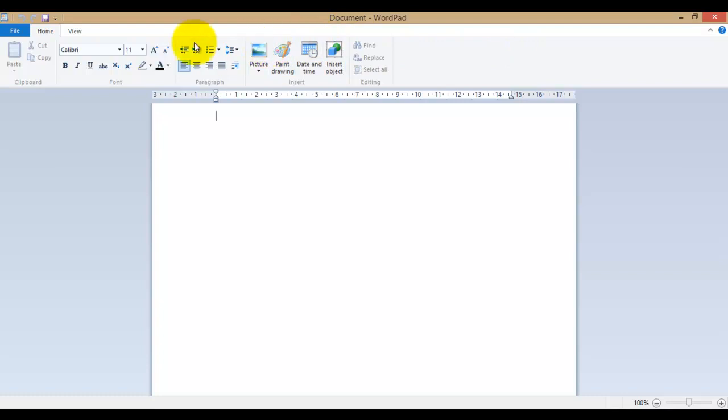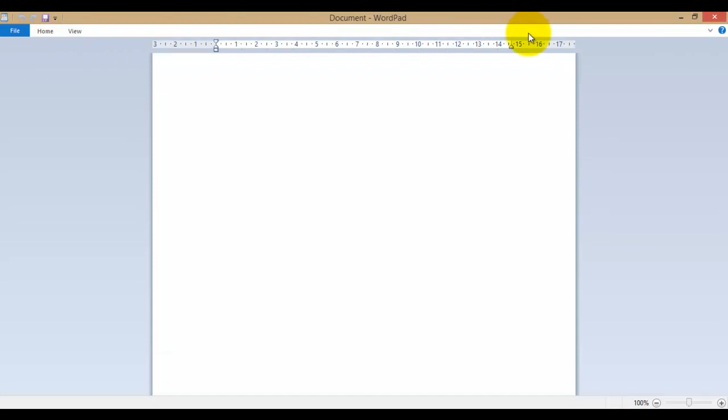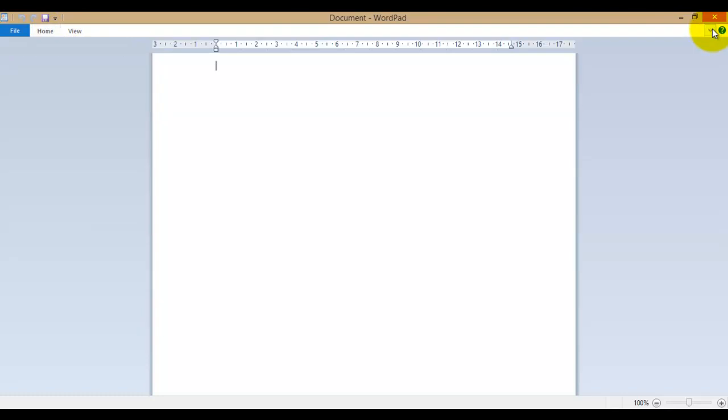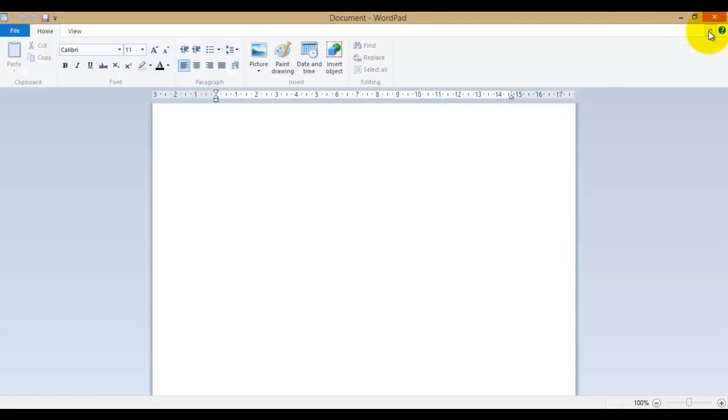So here I'm going to summarize again. This bar is called the title bar. Until I name our document, it's untitled, which means they have mentioned it as document. And this is called the menu bar. I can hide this ribbon again like the one which we have done in Paint. And if you want to show those tools, you can double click here. Same with Paint also. You can double click on this home or view, and you can hide it by clicking on this small arrow, up and down. You can hide it and show it.